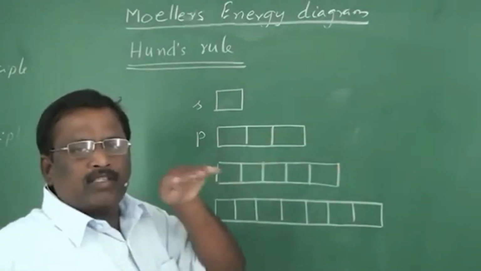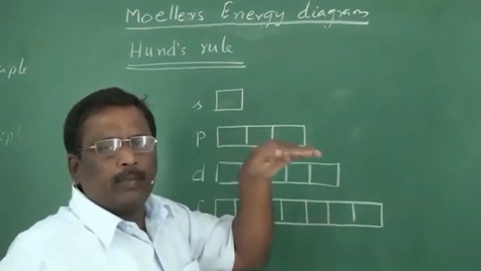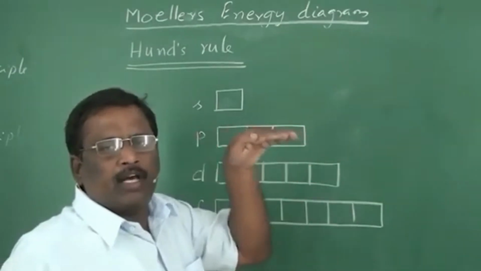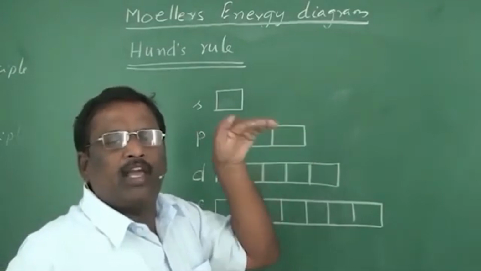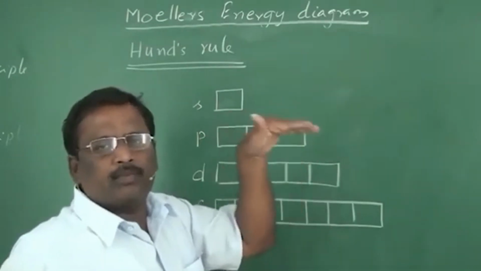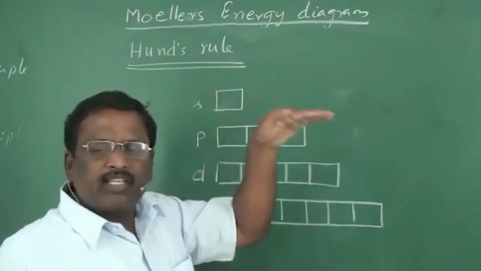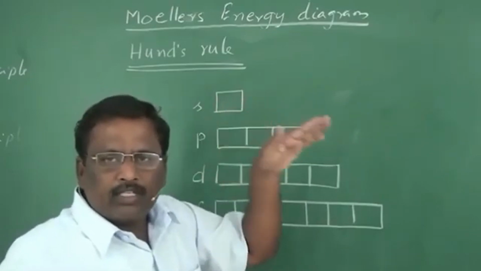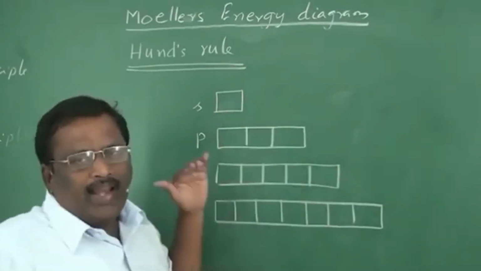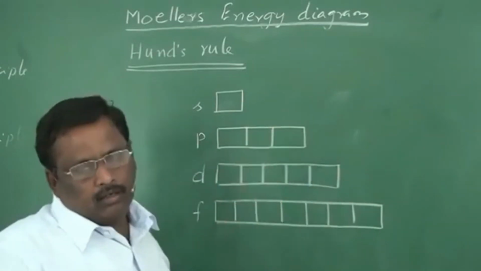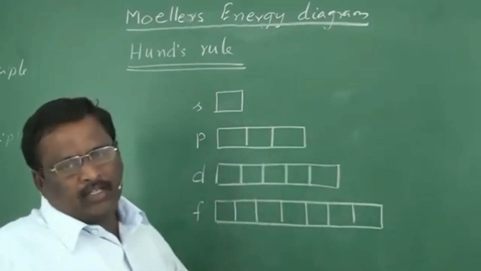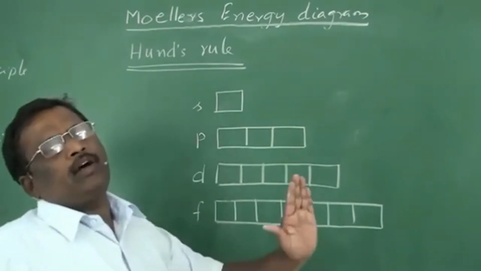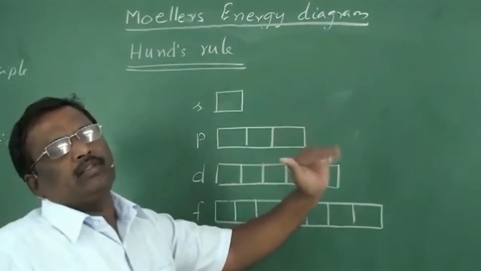But the 3 orbitals present in 2p will have the same energy, and the orbitals present in 3p will have the same energy, and the 4p orbitals will have the same energy. All the 3 orbitals present in the given cell will have the same energy. That's why those orbitals are said to be degenerated orbitals. When electrons enter into degenerated orbitals, the pairing of electrons will take place only when all degenerated orbitals are filled with 1 electron each.